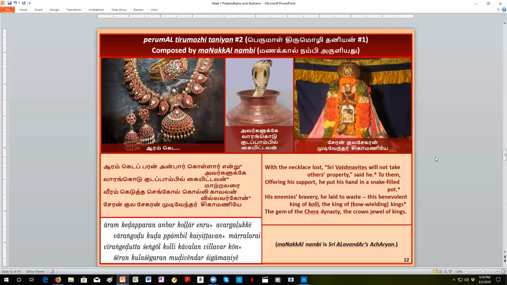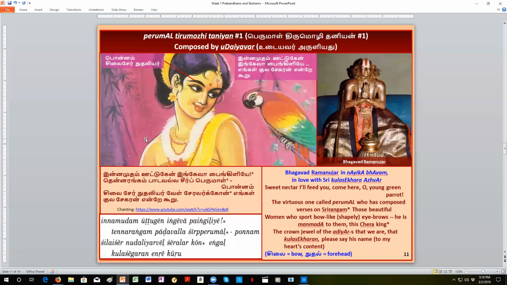Okay, so that was the first and the second taniyan. I just want to mention one thing about the chanting. In most cases, when you hear Goshti chanting, for example, Endre Kuru, they will pronounce it as Enne Kuru. That's the typical way that Vaishnava Goshti is chanted. The N followed by R sound is usually pronounced as N followed by N, but I like to pronounce it as N followed by R, because if you learn the actual words, then you can always change to how the Vaishnava Goshti is chanted.